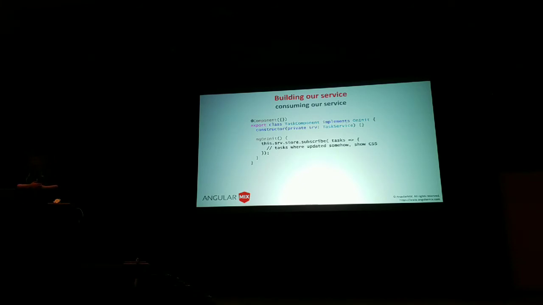And when we build our service like this, we are consuming our service, and we can see that by actually going to service.store.subscribe, we're actually told when an update happens. And when an update happens, we're able to show the data. Because that's what we want in the first place. But in all other cases, when we don't care about things resolving straight away, we just want to show it. We don't care about knowing exactly when it happens. Then we don't need to do all this overhead. So this is only for the cases where we care about when the change happens, and it's important for us to say that to you. So most of the time, we don't think about it.